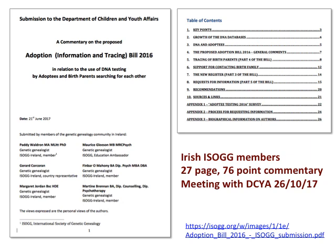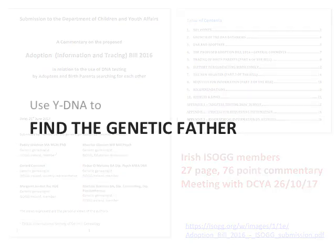It's a good general resource, but it also includes a lot of useful data in the appendices, including further details of that adoption testing survey in 2016. And that's available for download for free from the ISOG Ireland wiki page. If you just Google ISOG Ireland, it'll take you to the wiki page, and it's item number 11, I believe, and you can download it for free.